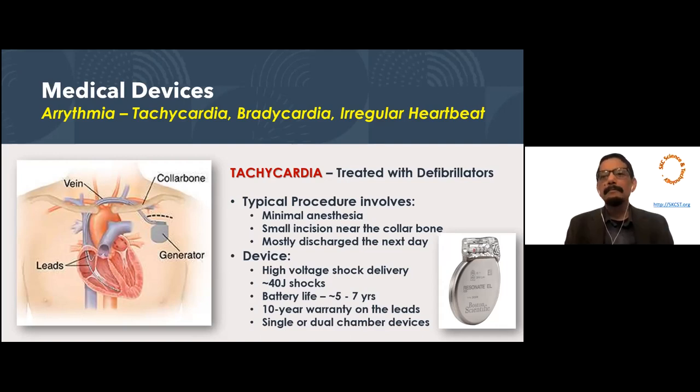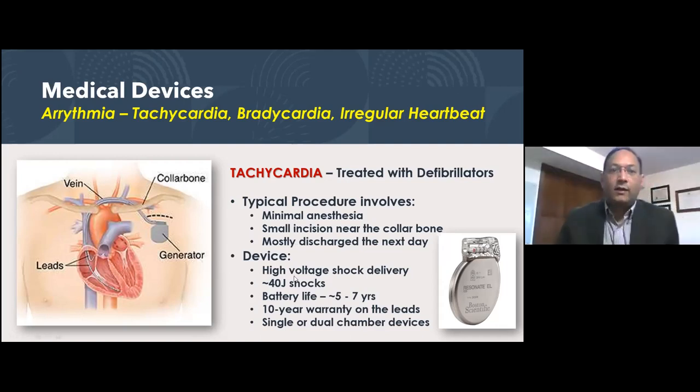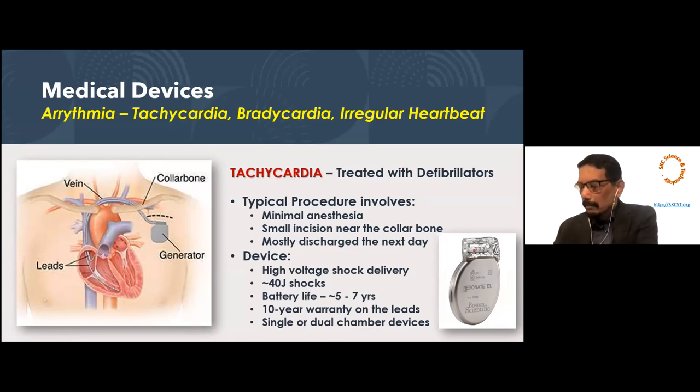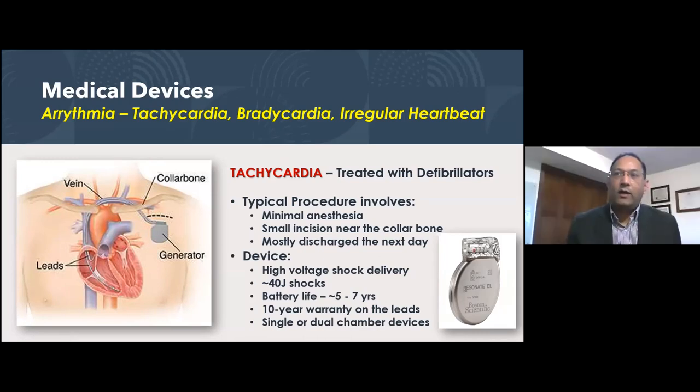And this remote communication, with folks taking a piece of the device home, has actually happened since about 2007, at which point the office visits have come down and remote visits have gone up. Okay. And so there's a lot of secure software work that has been done in this area.